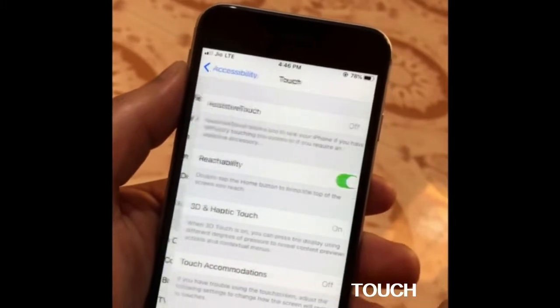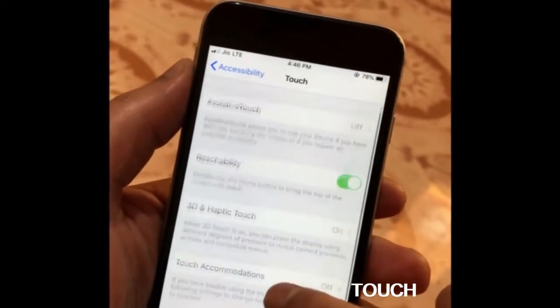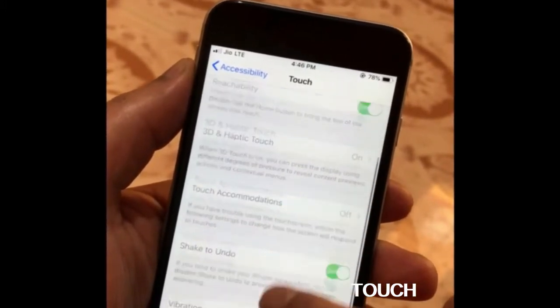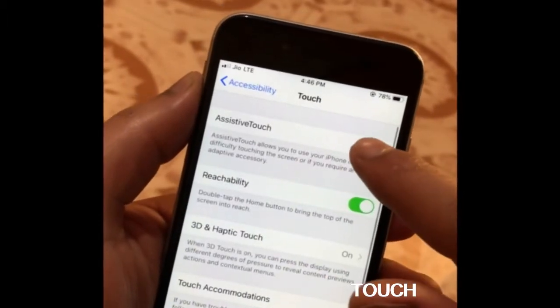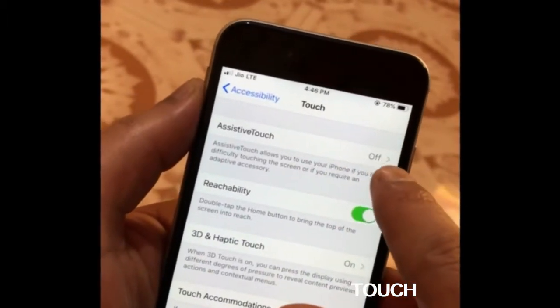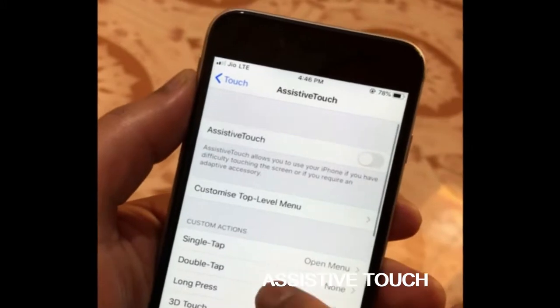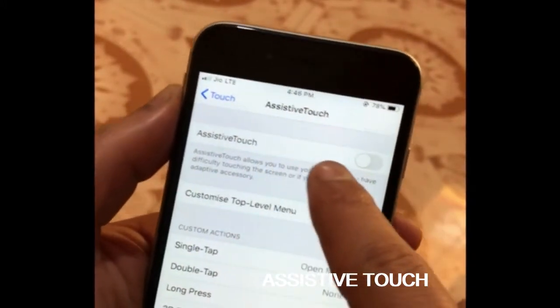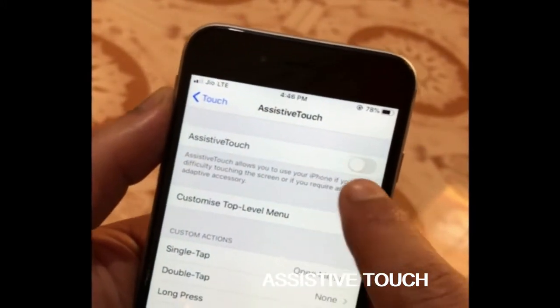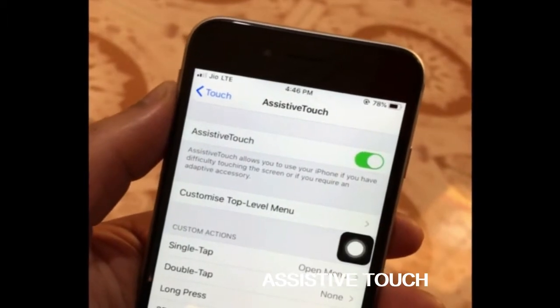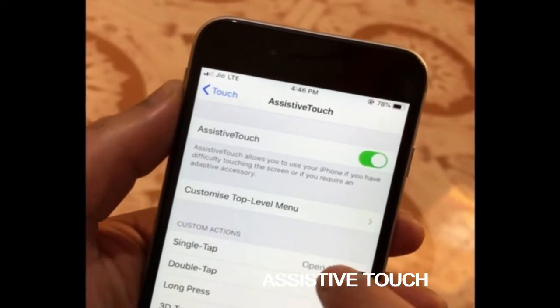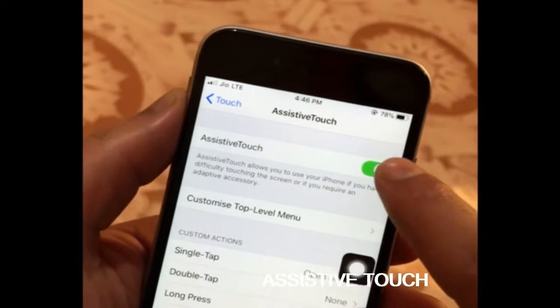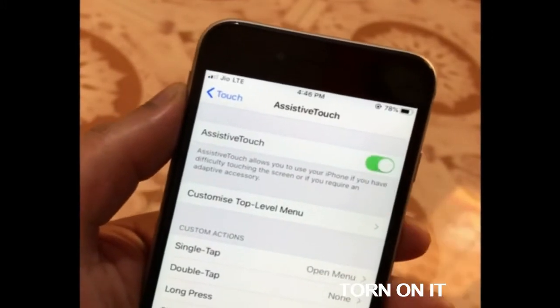Then you click on touch, accessible touch. Just click this button and you can turn on the accessible touch. You just turn on this option. Click this and turn it on.